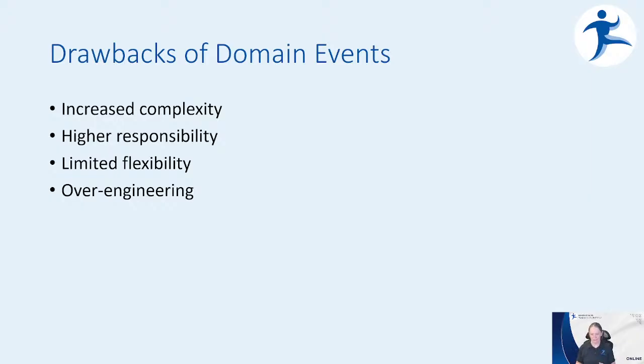The limited flexibility. So domain events are a little more rigid than other things. They can always go between bounded contexts, but they are following a specific format and structure based on whatever the producer knows to create. So as a consumer, you might be consuming data in a way that you're not actually anticipating. They might say, oh yeah, you want JSON. Well, guess what? Today's not your day and you're getting SOAP or XML. Okay, so now I've got to deal with that. Or I have a particular schema that I'm going to use that is not the same schema that the consumer is expecting. So that's going to happen.